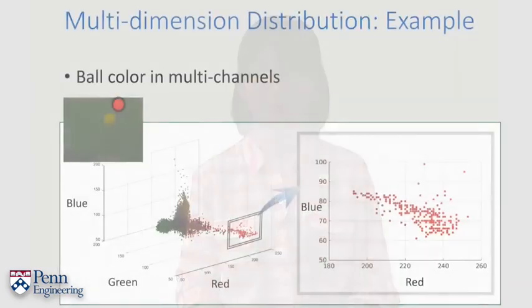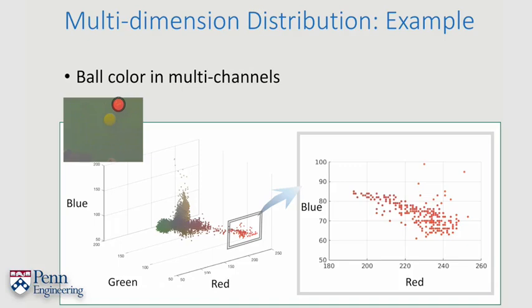Let's get back to our bold color example. The close-up view of the graph shows the bold color distribution in the blue and red dimensions. Using the data and the formula we obtained, we can compute the maximum likelihood estimate of the parameters as shown. From the contours in the plot, you can visually check that the red and the blue channels are correlated negatively in our model.